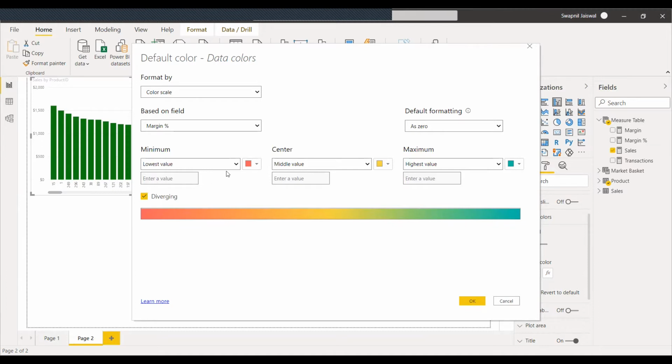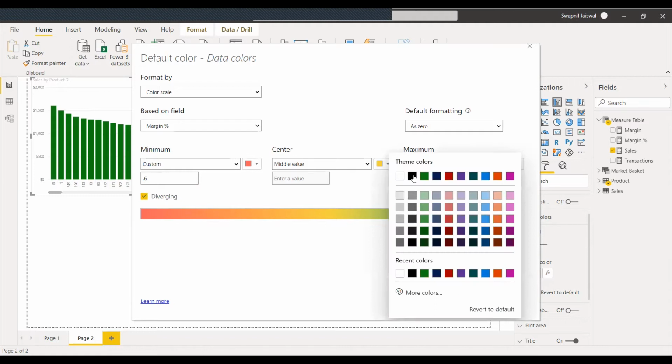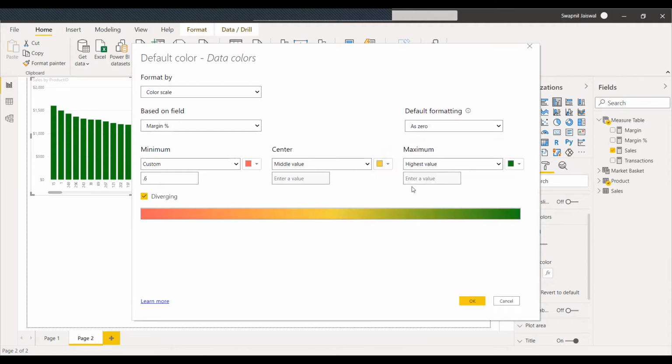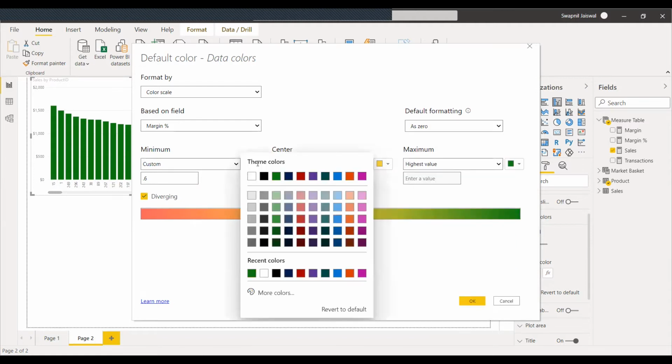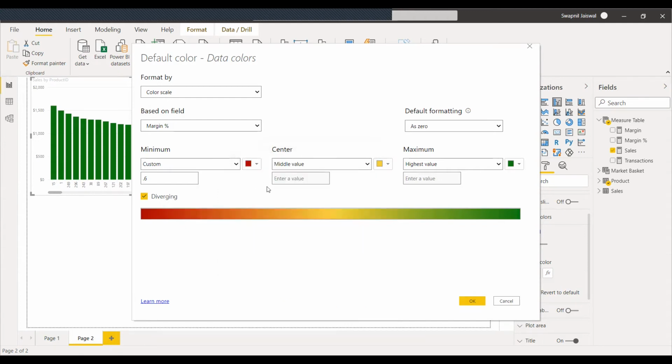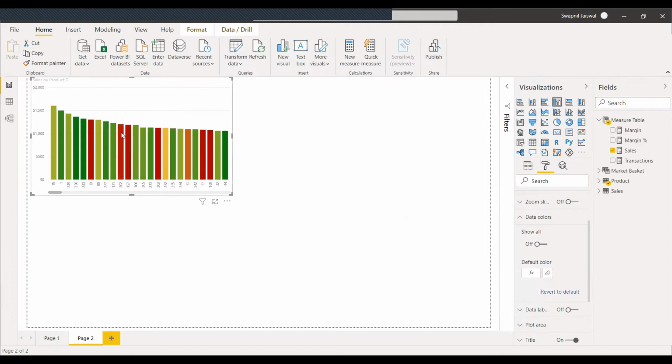So let's say I can give a custom value, that if it's less than 0.6, and if it's the highest value, we'll find it somewhat like that. Okay, so we'll have this color combination. Any doubt in this?